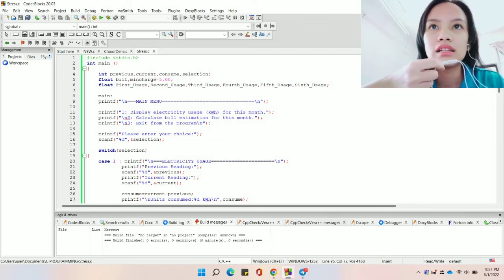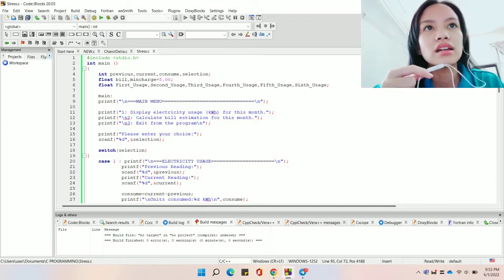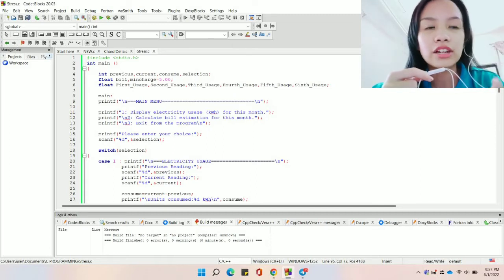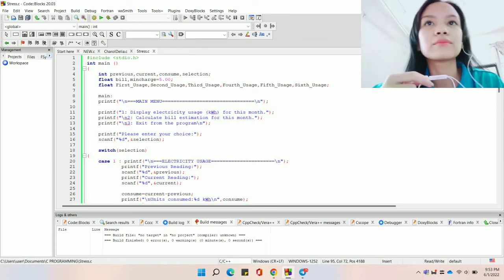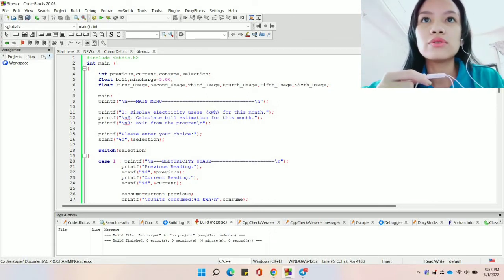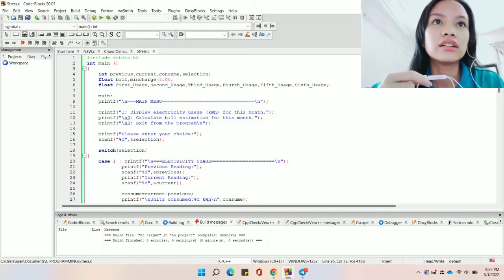I use two floats. The first float is for bill and mean charge. The second is for the first, second, third, fourth, fifth and sixth usage.